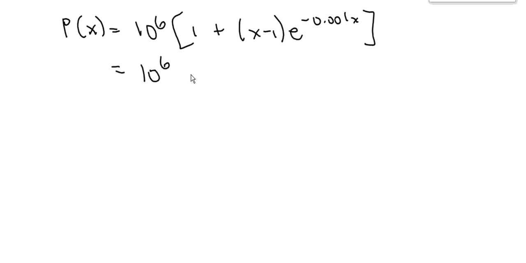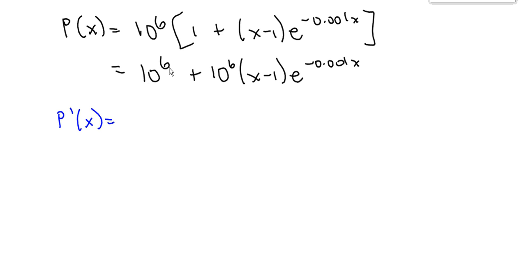I'm going to actually, even though I know it's ridiculous to do this, multiply that 10 to the 6 in, just personal preference here. Because now when I take the derivative, I'm not at all worried about messing up something. Derivative of that is 0, so ignore it. So now I'm going to take the derivative of this. I'm going to consider this to be first function and consider this to be second function, and I'm going to apply the product rule.